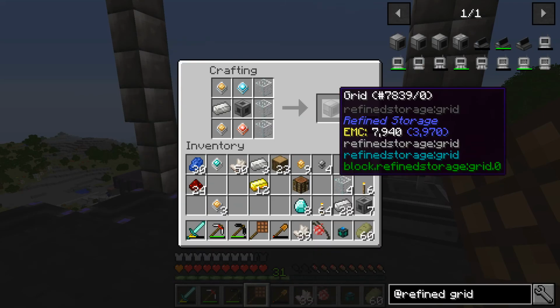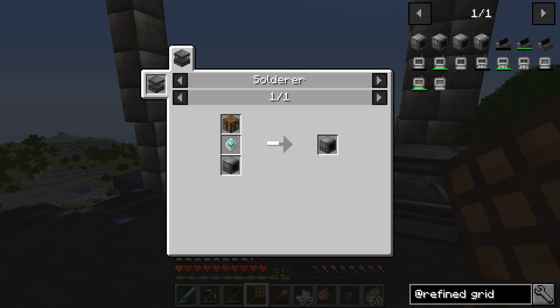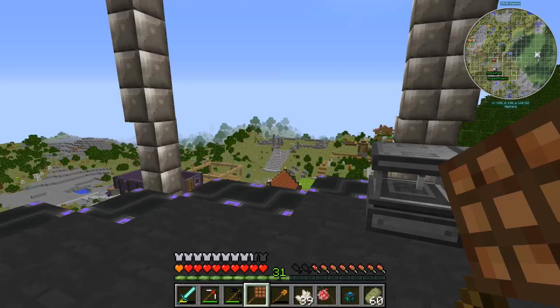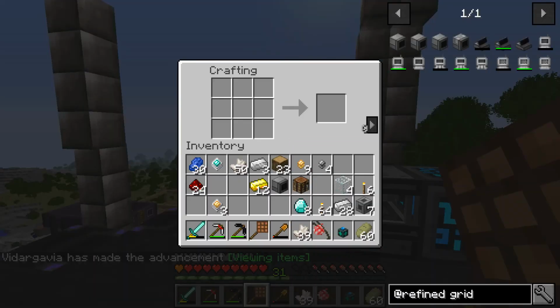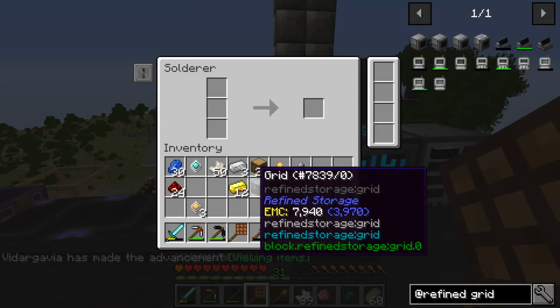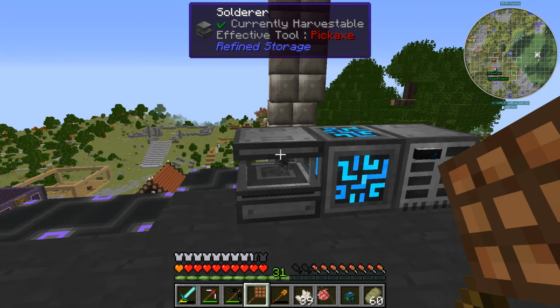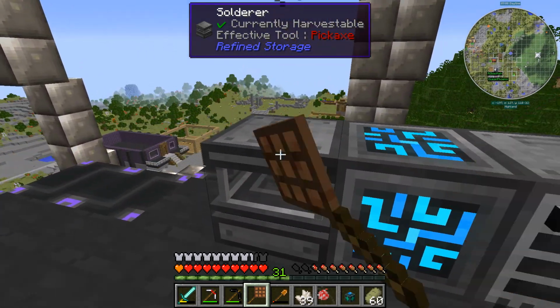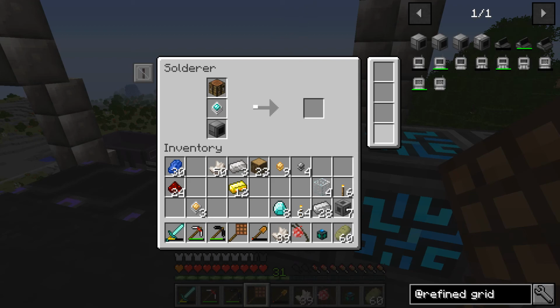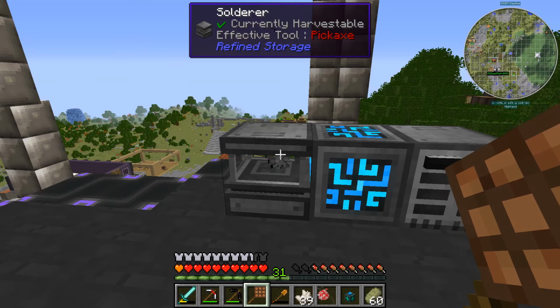So we need to make a normal grid first, and then we make a crafting grid. Oh, okay. Wait a minute. Oh, okay. You actually do it in this thing. Fair enough. This stuff is kind of funny to me. This solderer, I'm not quite sure about it, but you can put speed upgrades in it and stuff like that, so I guess we're going to do that later. And that should be the basics done, really.